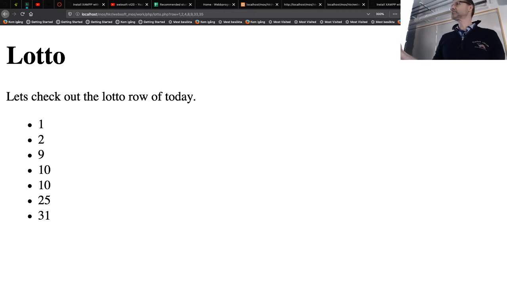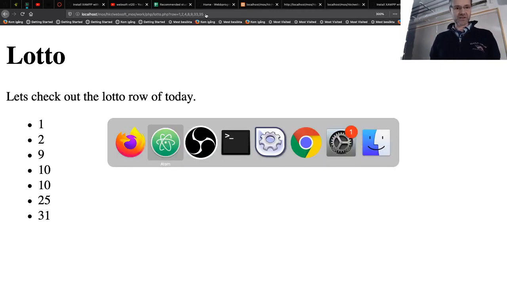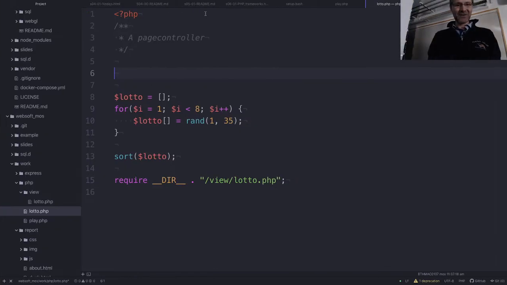So how can I grab that from the query string and sort of check how my guessed lotto row compares to the actual row. So then I must get the data from the query string, and so we call it user row, we said, and it's equal to $_GET. There we go.